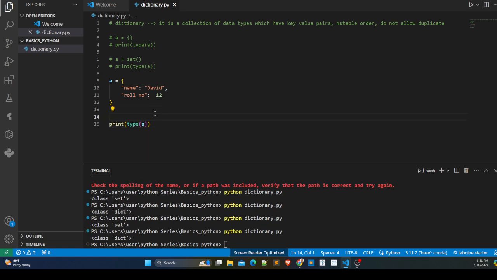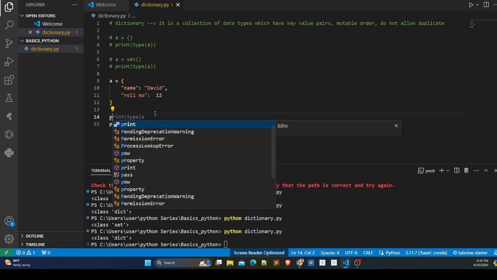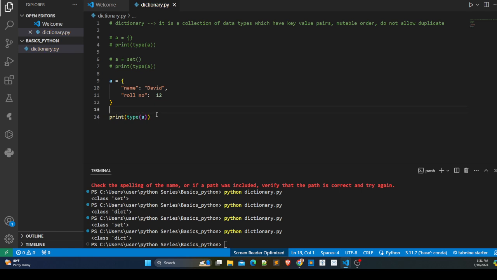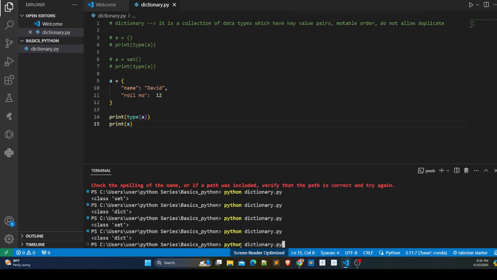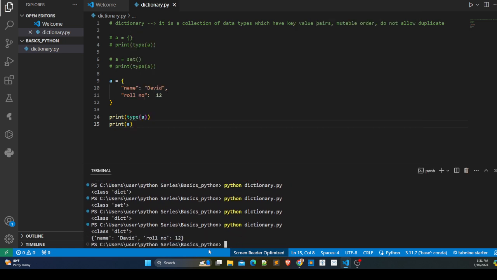And you can print the dictionary too. If we print a, it will give you the things present in that dictionary. Name is the key, David is the value, and roll number is the key, and 12 is the value.